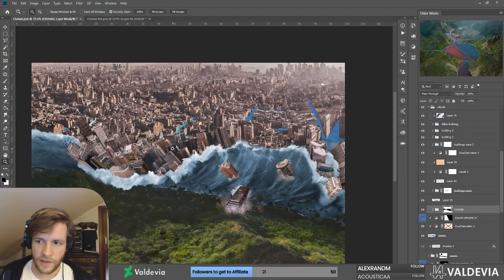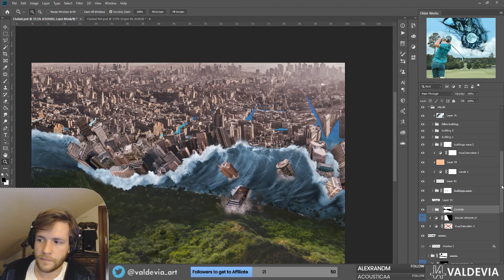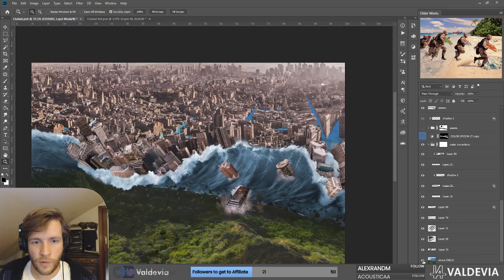Okay, what do you guys think? I think it's better. As Julie suggested, it'll help with the continuity of the water. So this whole thing is taken from the layer in the very back.